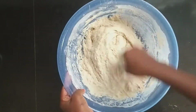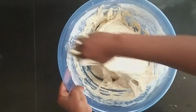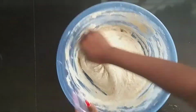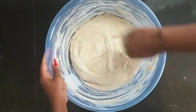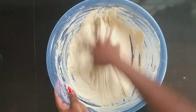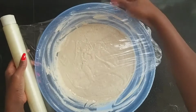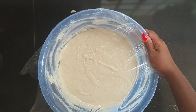Work the batter thoroughly to activate the gluten in the flour, to have a well-risen batter, also spongy yet dense kaimatis. Cover the bowl or basin and leave the batter to rest at room temperature for 2 hours.